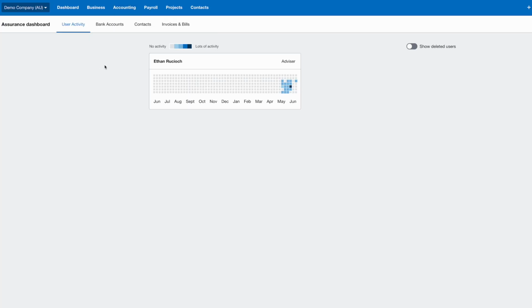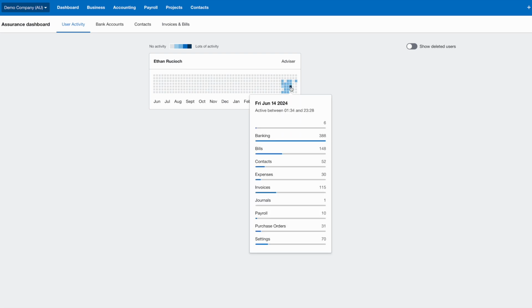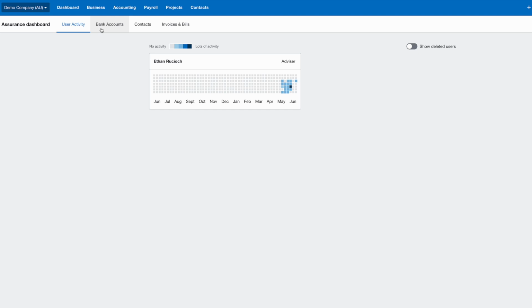categories. First we have here is the user activity, and it's who's actually been using it and when they've been using it. This is really helpful if you're thinking something looks wrong with Xero, and then you can go, well, who's actually been in the file recently? Or maybe you're wanting to check, is your accountant actually going into your file on a regular basis?